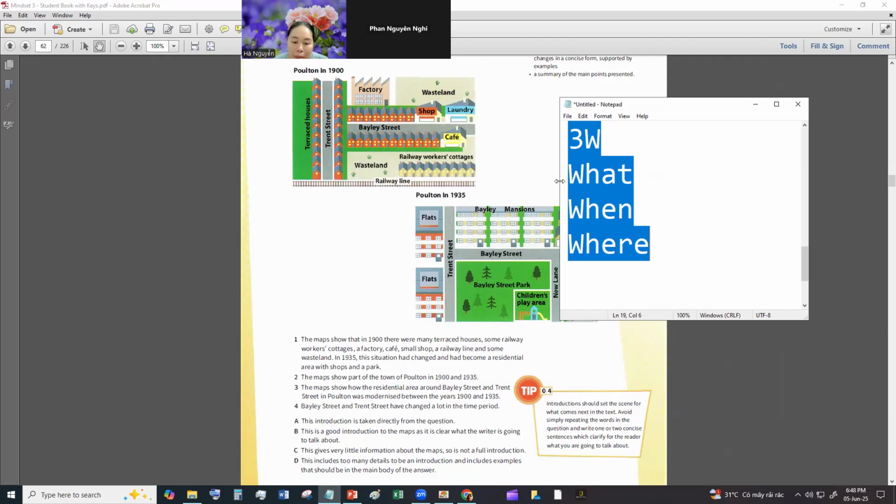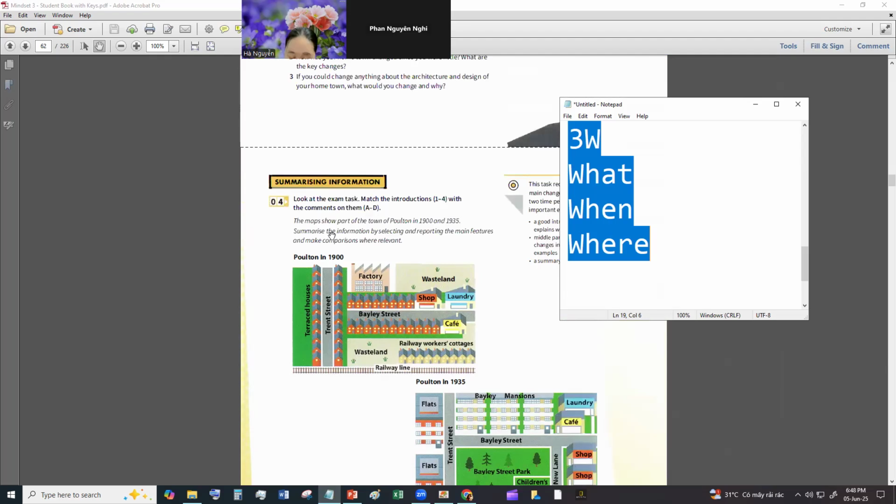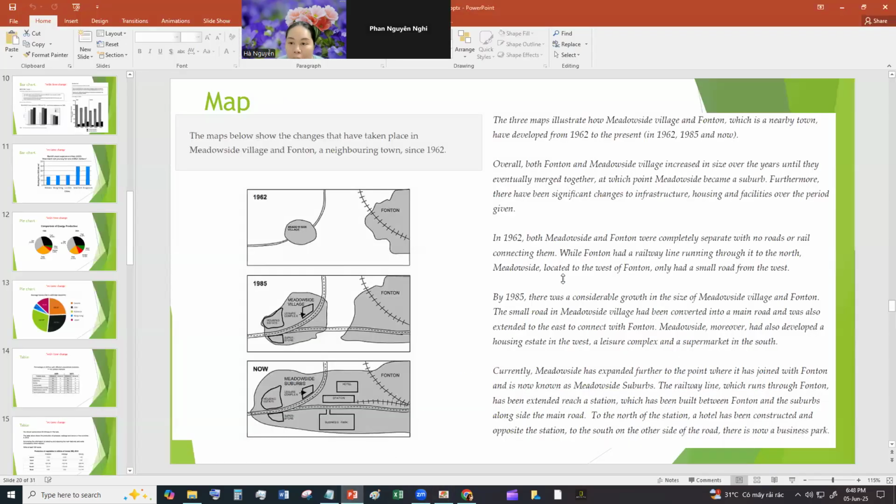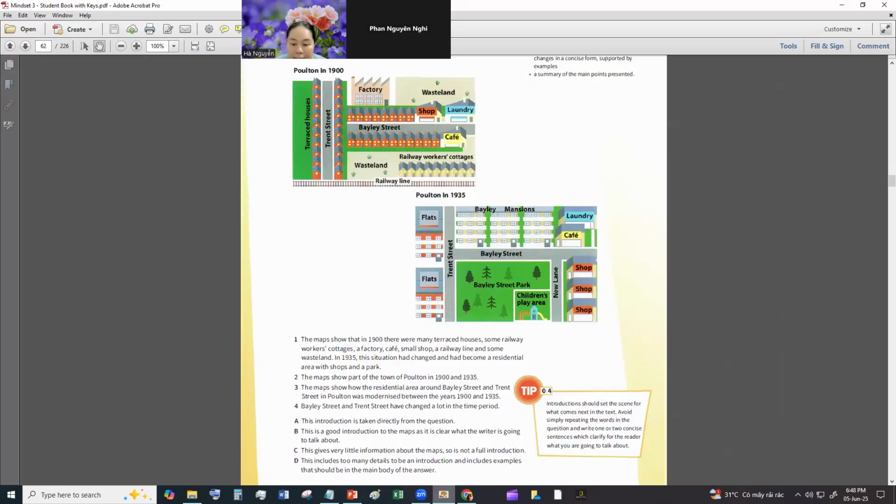Okay, so number 3 is the good introduction. It is clear and without going into too much detail. However, you notice the verb in the task question says show, and in the introduction, it says show as well. So if you were going to write this introduction, I would advise you to use a different verb. For example, illustrate. Okay, illustrate. Right? Okay, now final one, number 4.